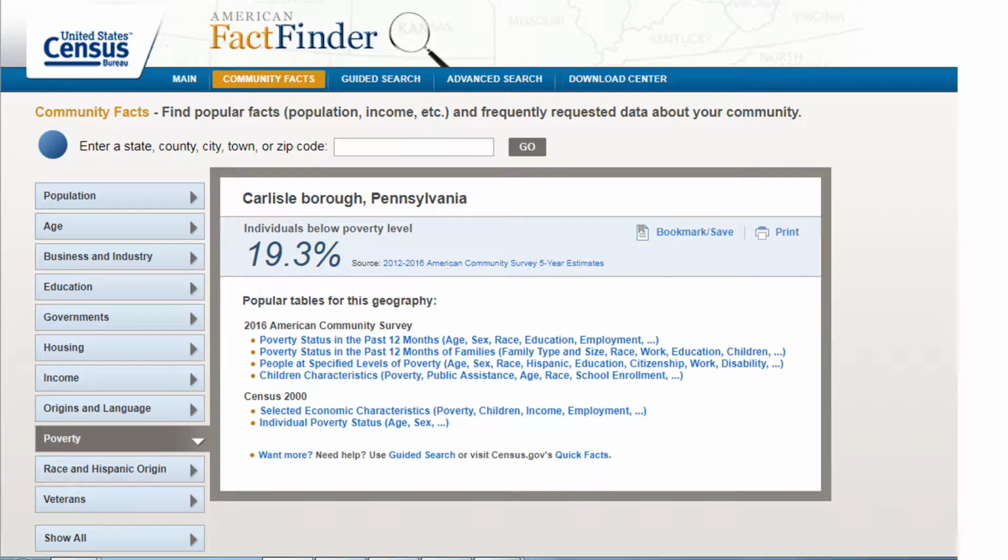The census is our nation's most comprehensive source of information about the American people, done every 10 years. In this case, only the 2000 census information is listed, so we'll definitely use the 2016 American Community Survey. Under this, we have two main choices that we could use for our poverty rate table. The first choice is the poverty status for individuals by age, sex, and race. The second choice has data on families rather than individuals. Our table in the Excel spreadsheet is set up for individual data, so let's choose the first.